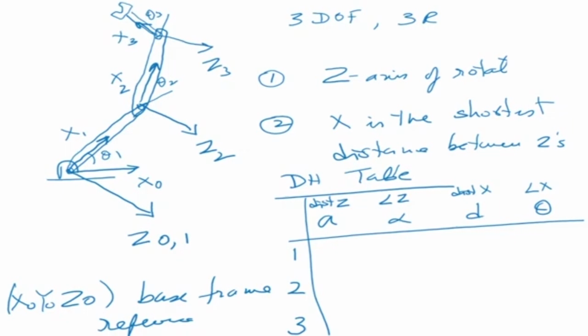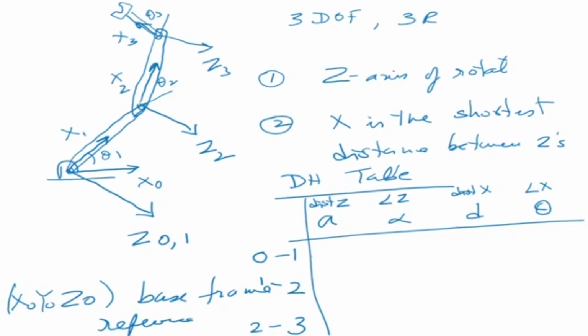Then we say this is the 1, 2, 3 rows, which basically means this is between joint 0 and 1. This is between axis 1 and axis 2, and this is between axis 2 and axis 3. This is the meaning. Okay, although we write 1, 2, 3, it basically means what are the a, alpha, d, theta parameters between the previous link and that link. So in the first case, it is 0 and 1.